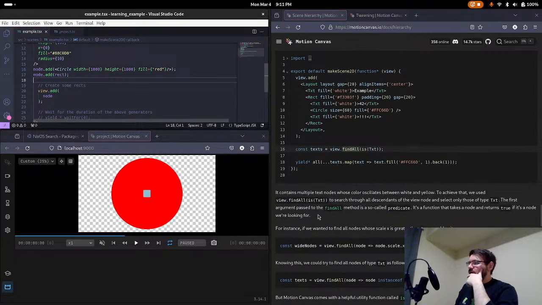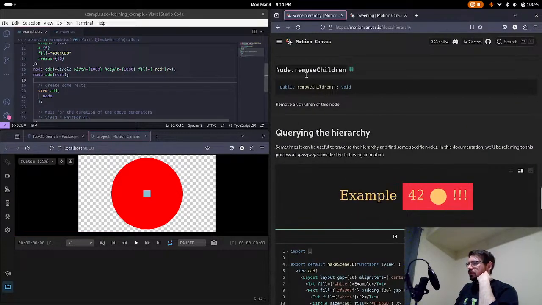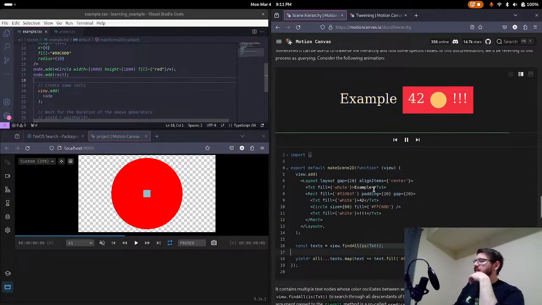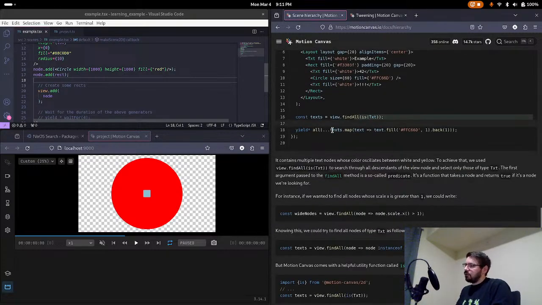It contains multiple text nodes. We're doing the find all because if we just said one of these texts, it would be example or 42 or the question marks, because those are all separate ideas. But when we do find all, we're getting a reference to all of them, and then it's all building on top of each other. From the last one, we take this, we map.